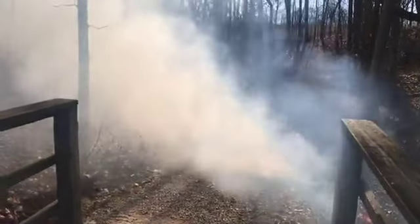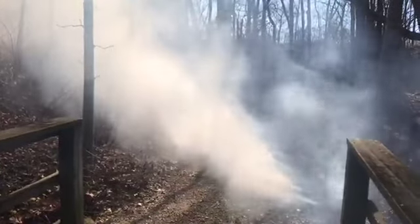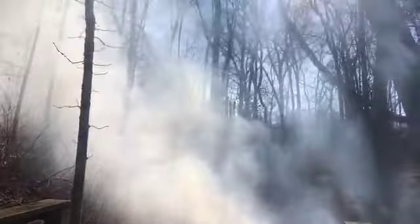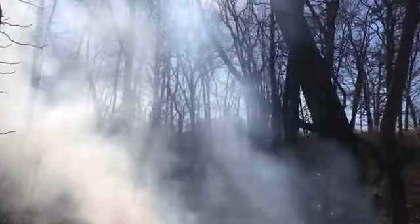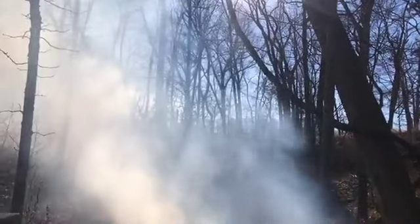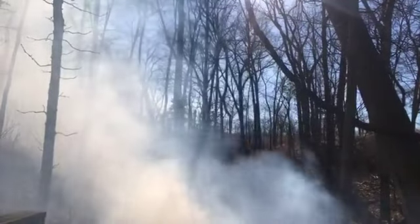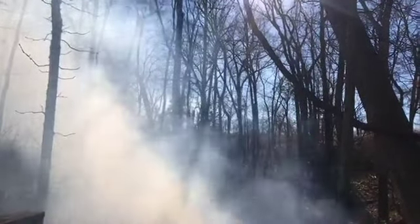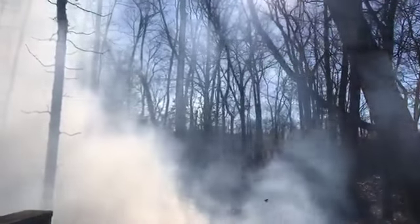You can see a lot of smoke coming up now. So, initially my thought was that we were going to drop down here. And one of the reasons for that is the type of fuel that's burning right now. So there's a lot of leaf litter that's burning while we're in this wooded area. As we move across this bridge, we're going to be getting more into tall grass habitat, and I think you'll see the level of smoke will change a little bit.